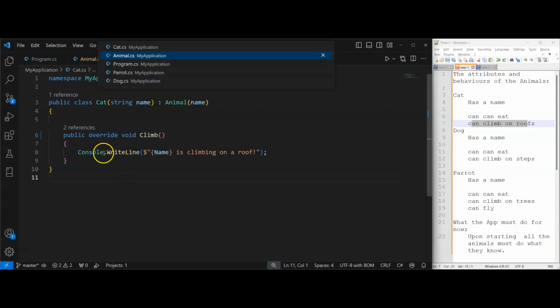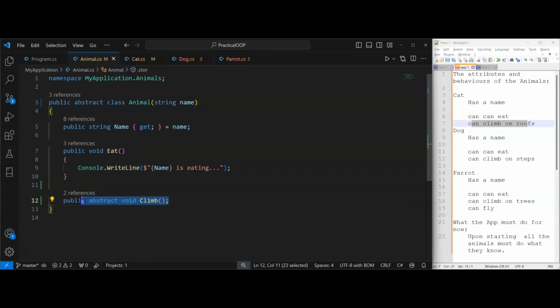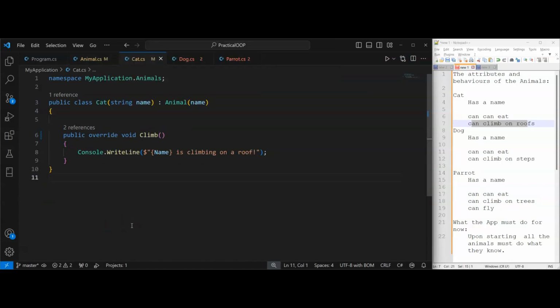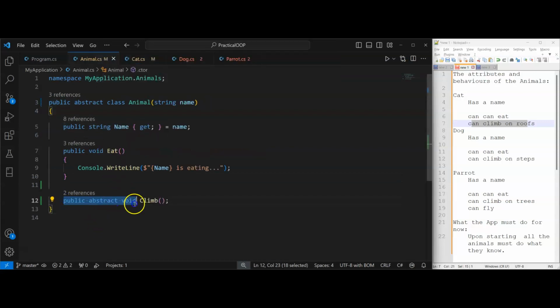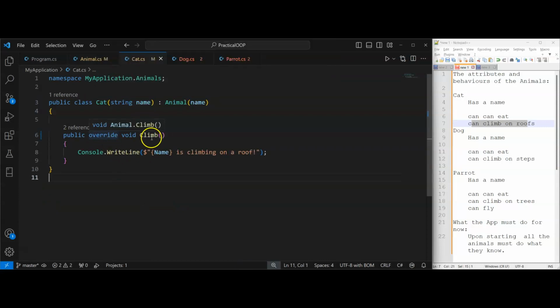We are trying to override what's been defined here in the child class. So we'll have to tell the compiler that, hey, look, I know this child had a contract of implementing the climb, and here I am implementing the climb. Maybe there could have been a better word than override in this situation, but nevertheless we'll stick with what has been provided here, and then the compiler is happy.